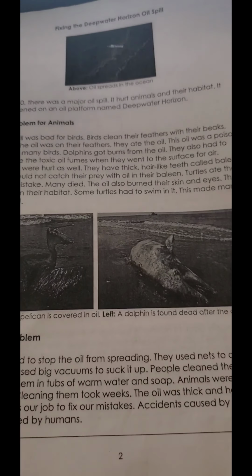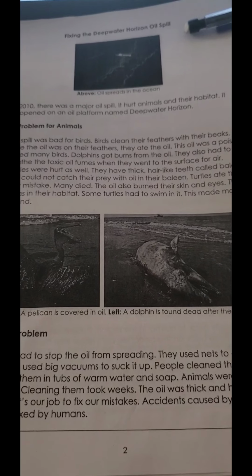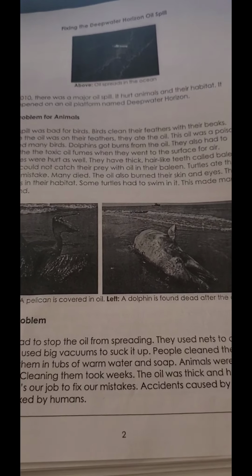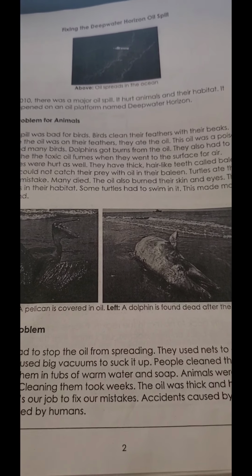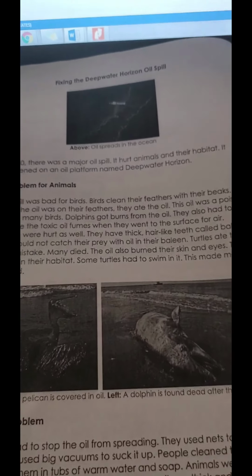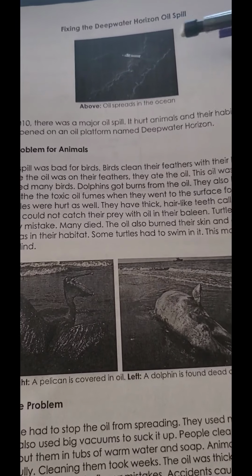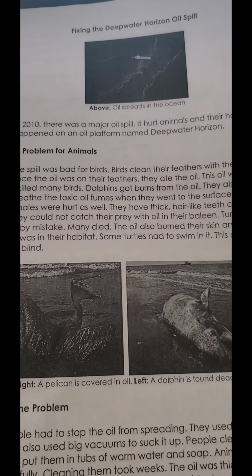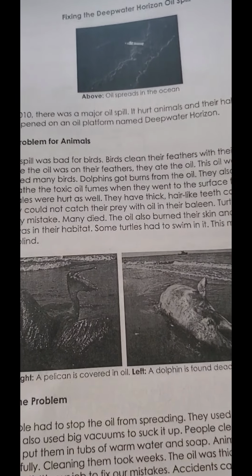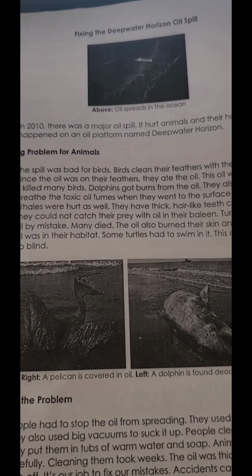Okay, so in the second passage, we see the title called Fixing the Deepwater Horizon Oil Spill. As you recall, the first passage talks about the Deepwater Horizon oil spill. So I'm assuming that this one is going to be very similar to that passage, but I'm sure there's going to be some differences. So in this case, it's probably going to talk more about how they fix the oil spill, while the other one was more like informing me that there was an oil spill. So let's start by reading our passage.